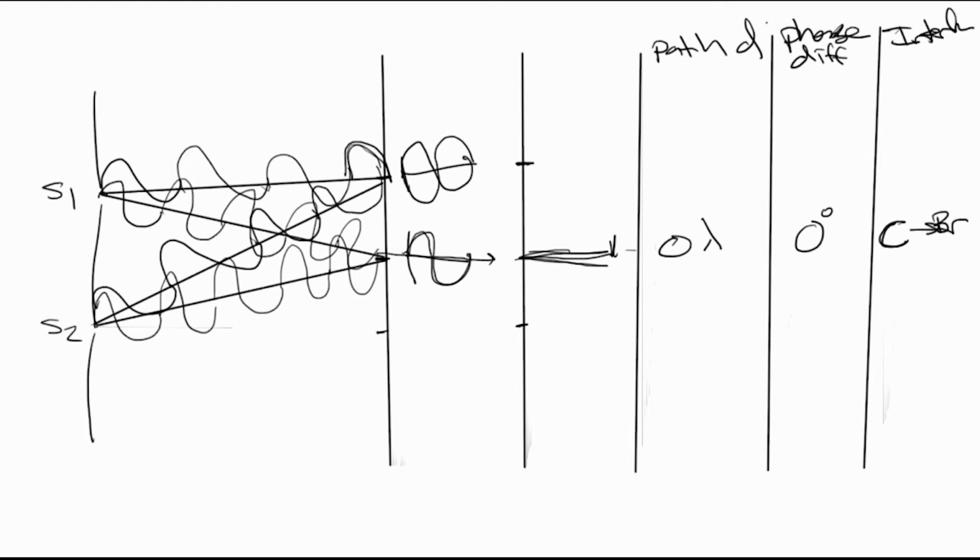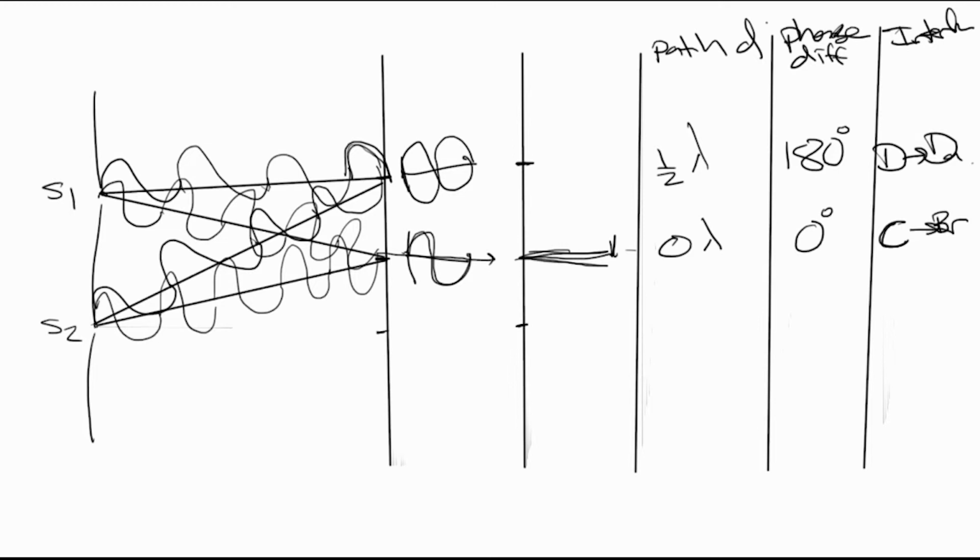What did we see here? A path difference of half lambda, right? Because this was 4 and this was 3.5. So a path difference of half lambda leads to a phase difference of how much? Half of the cycle. Half of the cycle in degrees is how much? 180 degrees. Yeah. Which leads to destructive interference, and destructive interference leads to a dark area. Does that make sense? Yeah. Right.